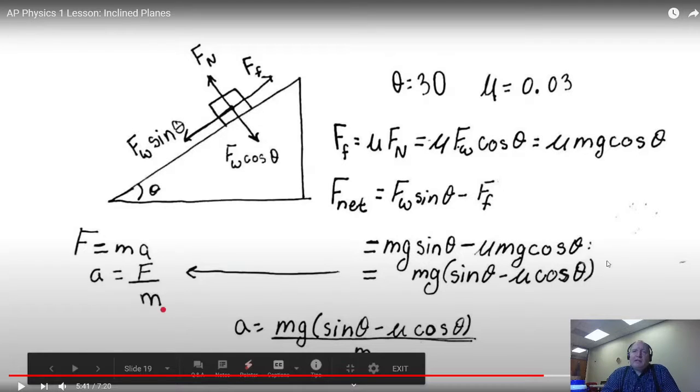And when I look at this, I can definitely make this be 0. In fact, I don't even think it matters what mu you use, because if you wanted this to be 0, there would always be a theta that'll make this be 0 independent of what mu you choose. I'm pretty sure. Yeah, because tangent goes from 0 all the way up to infinity. So there's going to be an angle where this is 0.